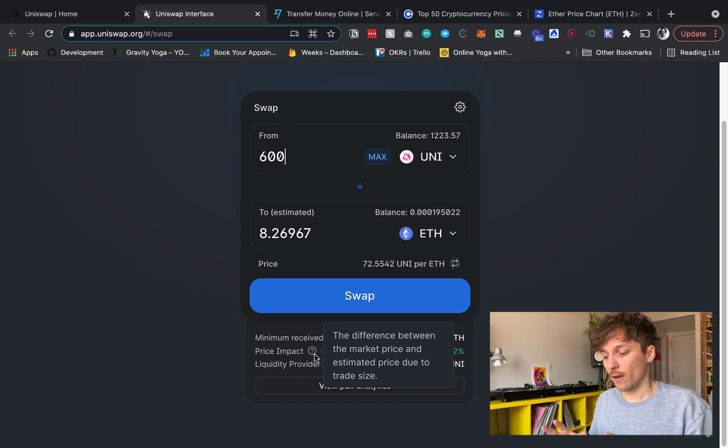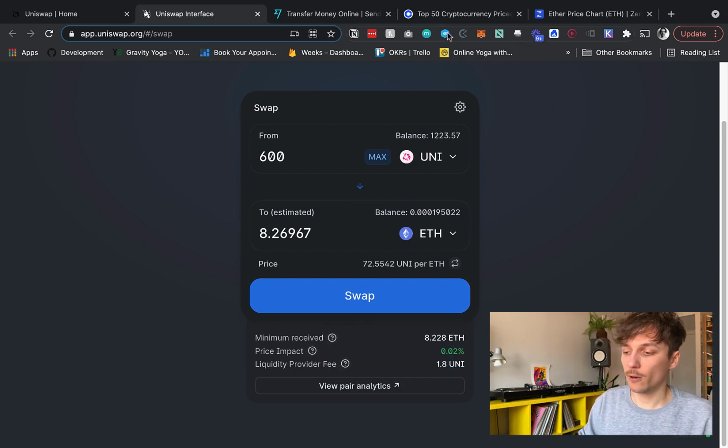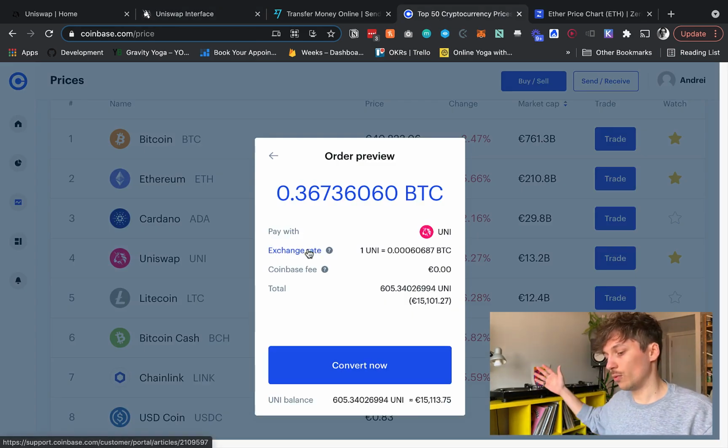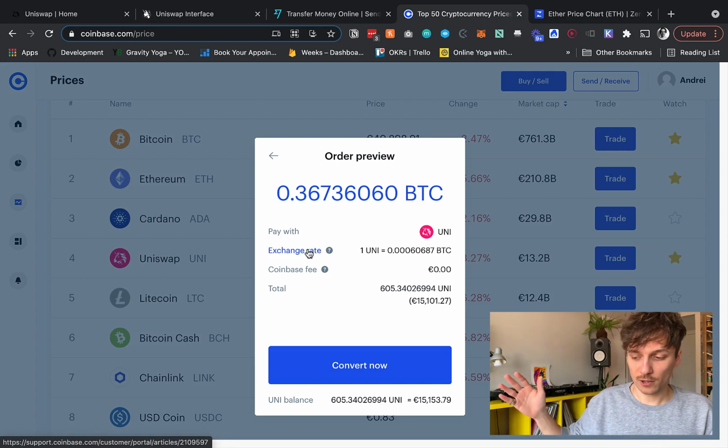Like, why is there a difference? I want to know that. In order to know that, I would probably not learn everything from this tooltip. So I would want a link here that takes me to a page in which I can find out more. Similar to Coinbase here, you click and it takes you to a different page where you see all the exchange rates.